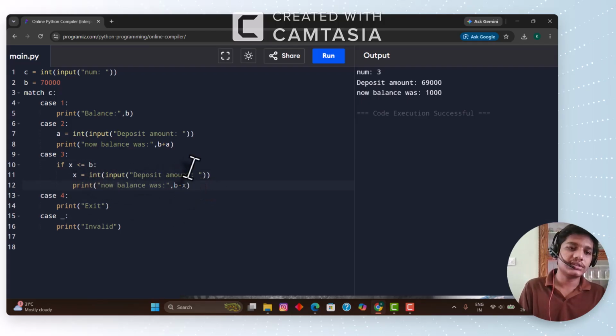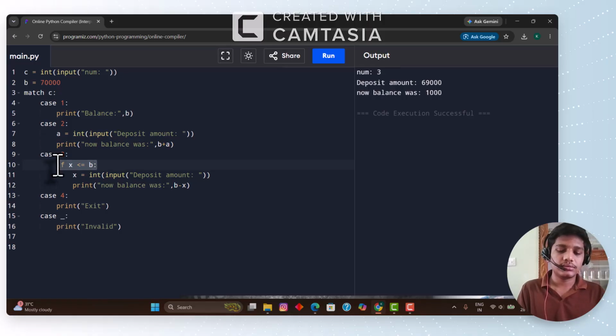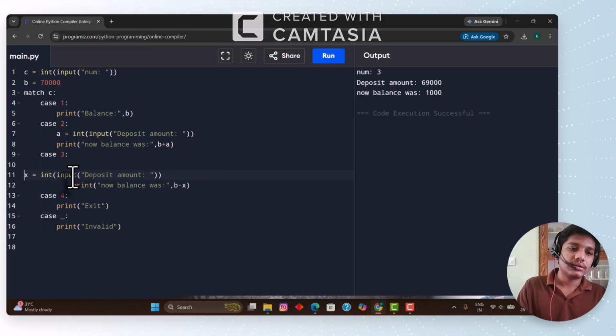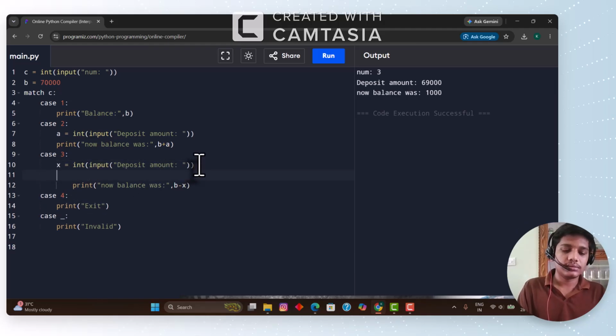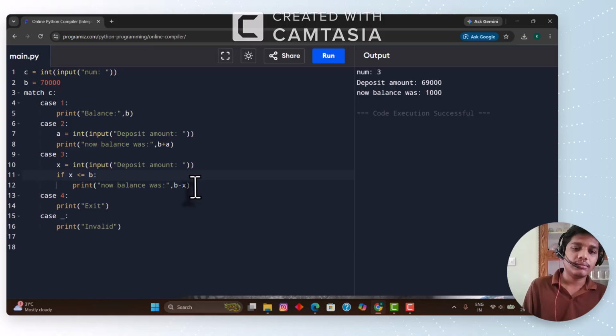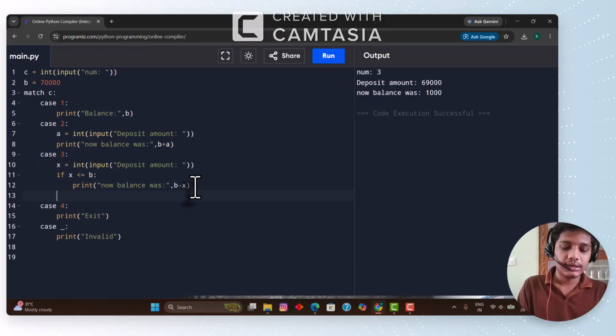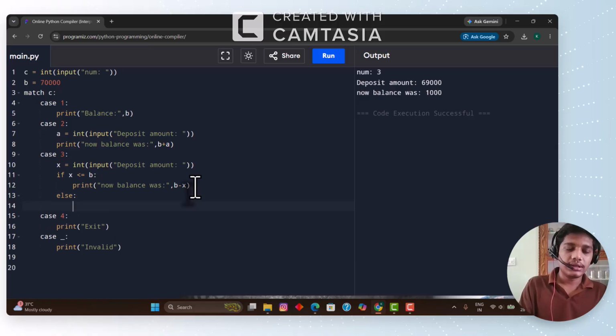Sorry, this thing is before that, because we cannot print the input inside the if else, right? So back it. Okay, here. So now again, okay, this is the way. But if x is greater than b, then what will happen? Take the else part inside it and print that.